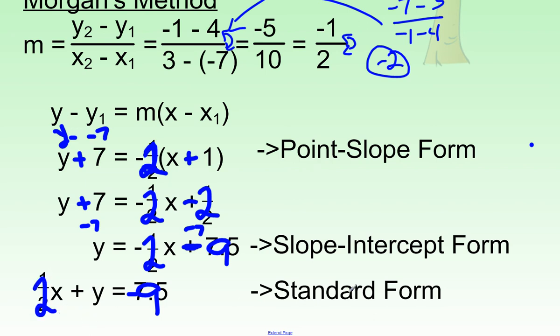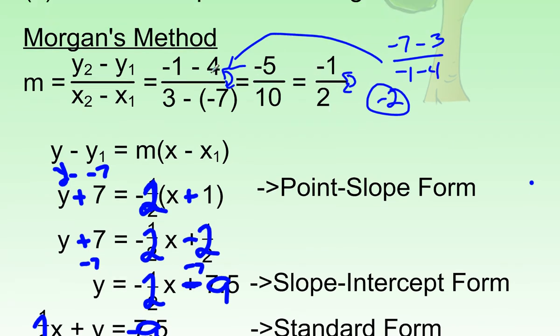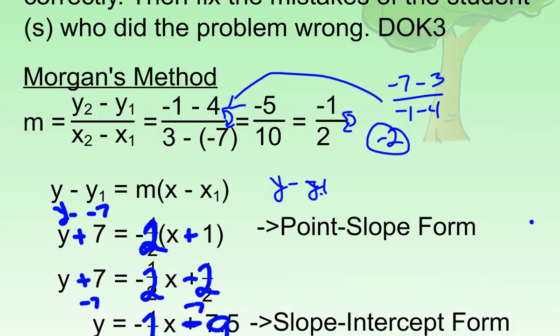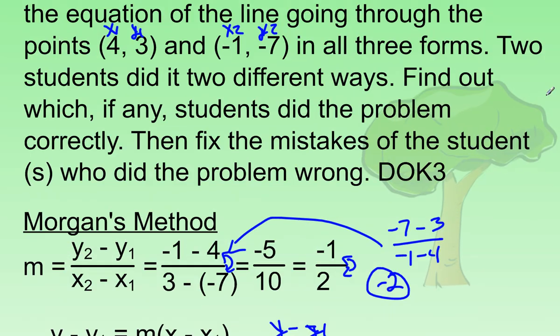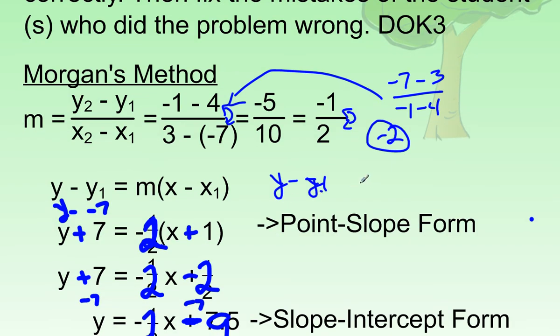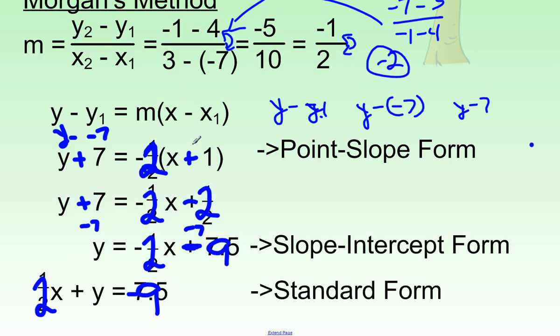So Megan made lots of little mistakes. She had her slope upside down, and when she plugged her numbers into point slope form, she forgot that it's minus a negative. Instead of it being y minus y1, and the y value she used is negative 7, it should be y minus negative 7. She just did y minus 7. And then the same thing happened on the x side.